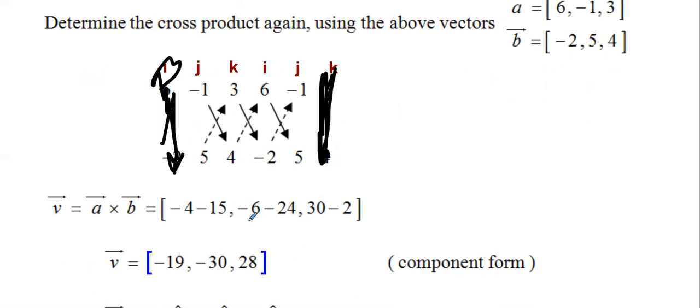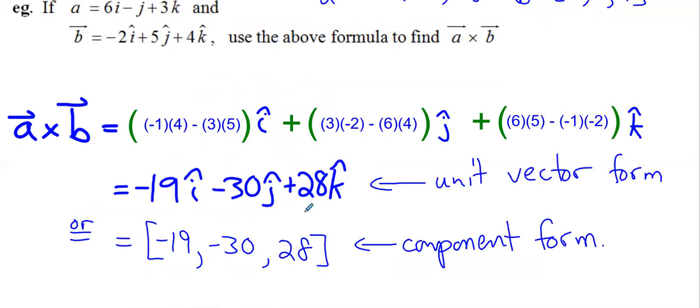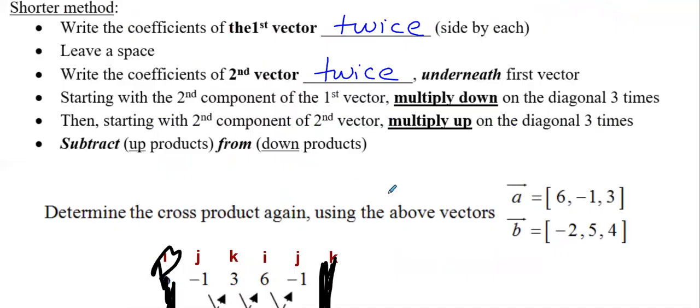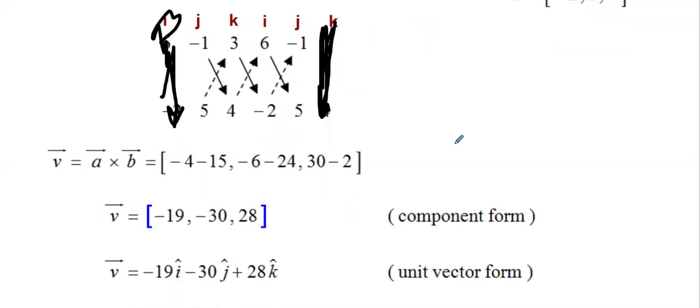Okay? Then you continue that for the j component. So 3 times -2 gives you the -6. 4 times 6 gives you the 24, and then you subtract them. And then repeat. 6 times 5 is the 30. -2 times -1 is +2, and then you subtract +2. And then you get your result, and lo and behold, it is exactly the same as using the formula. So you get exactly the same result, totally different technique though. My opinion, a lot easier for most students to tackle this technique, so practice this one, okay? Unless you like the formula, you can use that if you like.